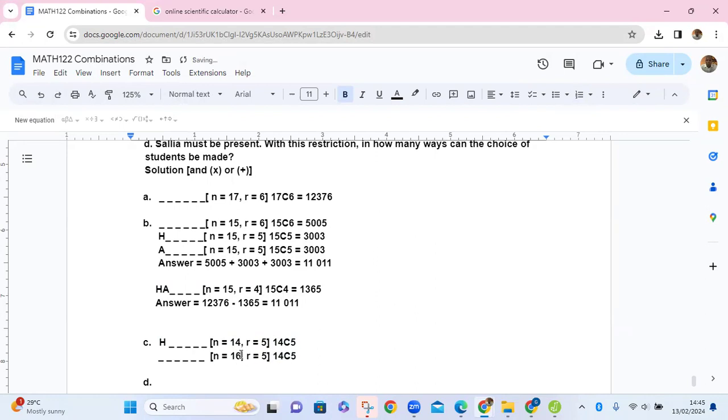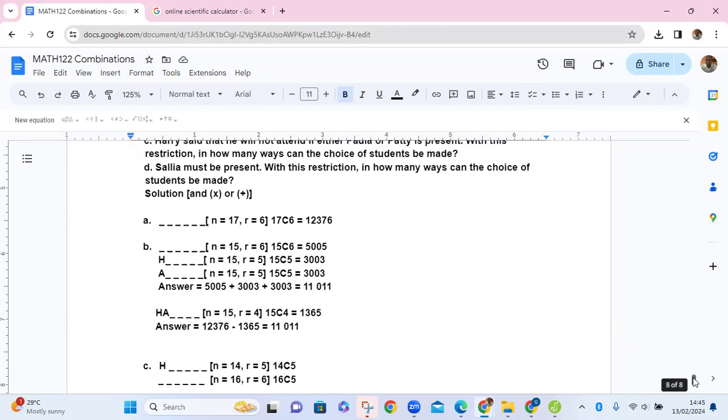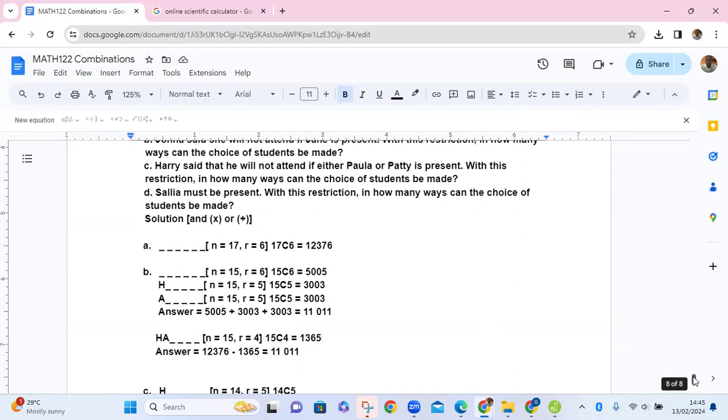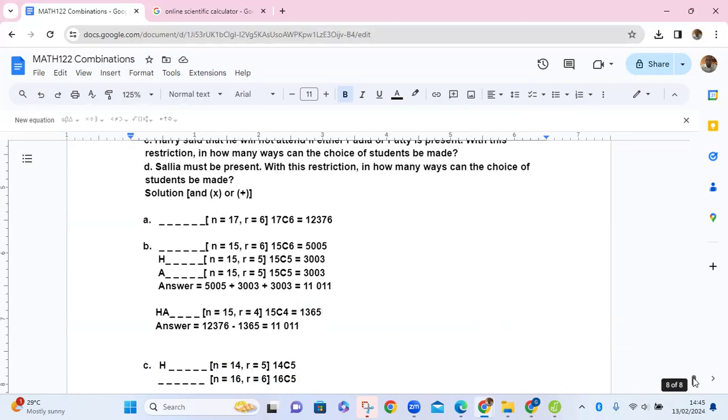So that's 16, and in that 16C6, because you need 6 now, you have some with Patty, some with Paula, some with both Paula and Patty, and some with neither of them. And basically, that will give us our total.